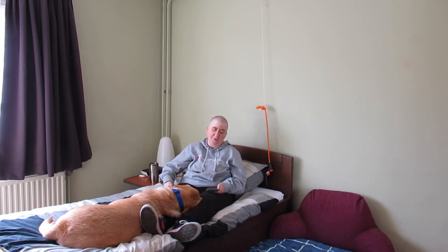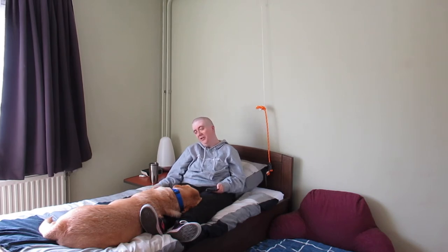Kirsty asks: can you describe Don for those of us who can't see the picture? Don is a four-year-old Labrador retriever — blonde, with a labrador-shaped body and a retriever-shaped head with very nice soft ears. He has big brown eyes and a brown nose. He's tall — I'm about 149 centimetres or four feet eleven, and when Don stands up his back comes about three quarters of the way up my leg. He also has some white patches: a band of white hair just behind his front shoulders and some white hair on his tummy.